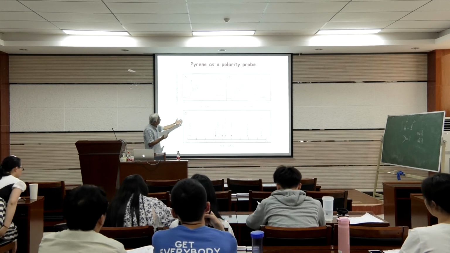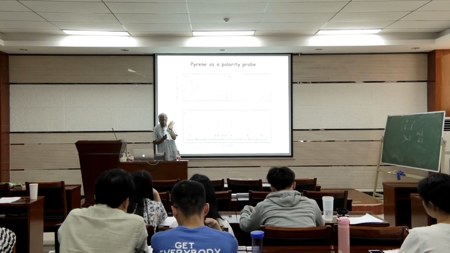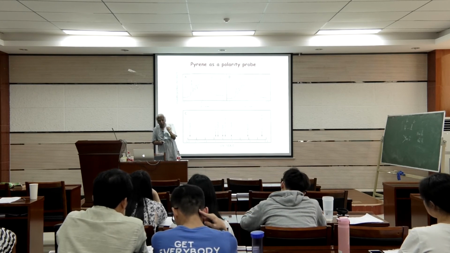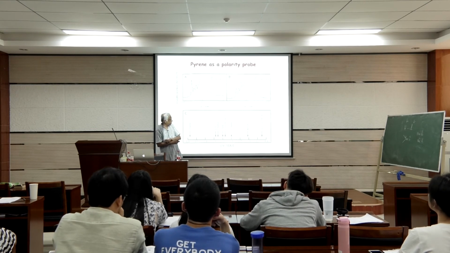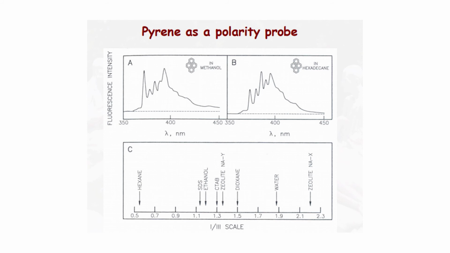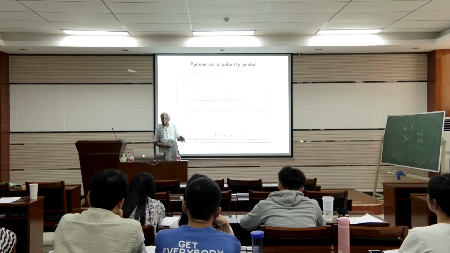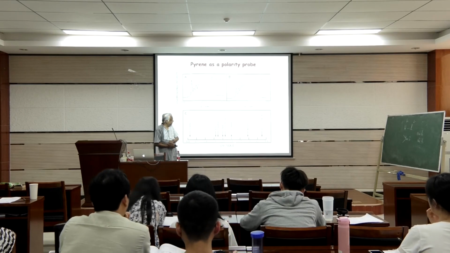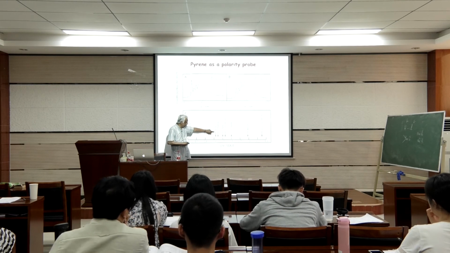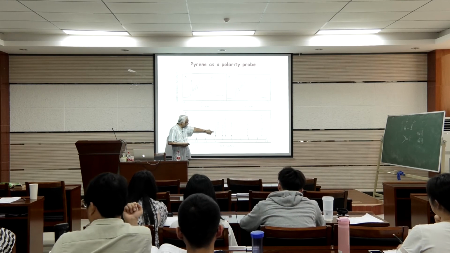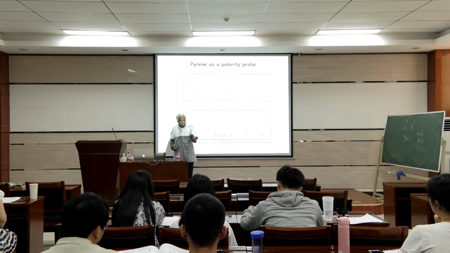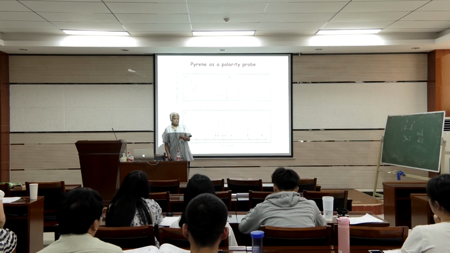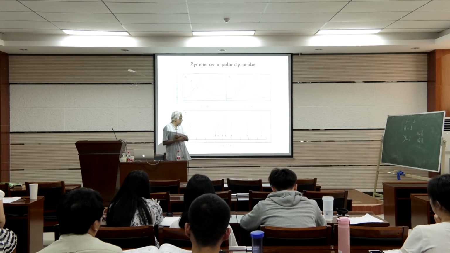So using this, now the polarity is the probe. The pyrene is a tiny single molecule. You can send it in, record the emission, and then look at this number. You can tell, for example, if you take a zeolite, the inside is very polar, because inside the zeolite it contains a lot of water and a lot of salt. And if you go inside a micelle, for example a sodium dodecyl sulfate micelle, the polarity is actually less polar than water, because although it is in water, the micelle's interior is not in water. There are no water molecules inside the micelles. That's what it tells you.